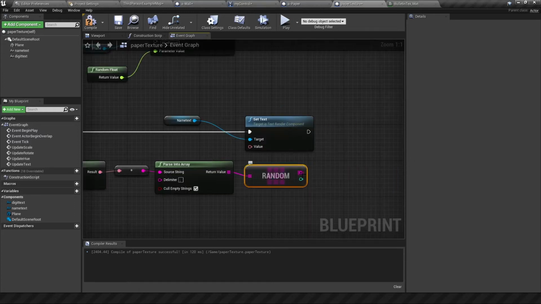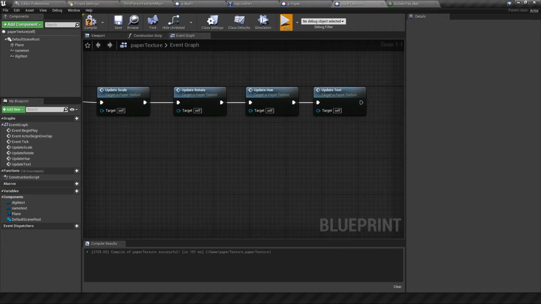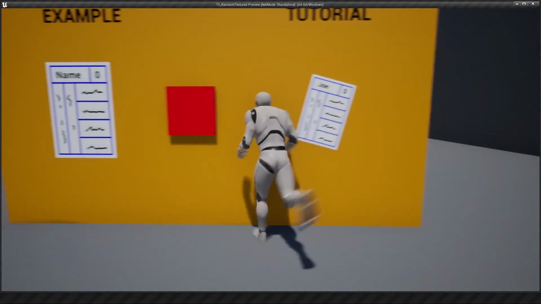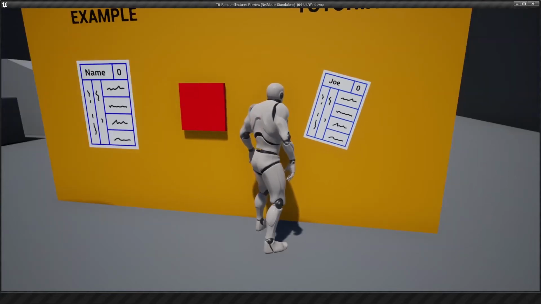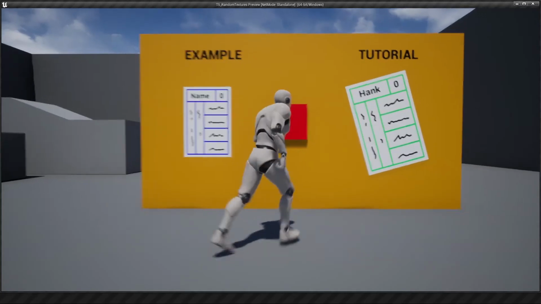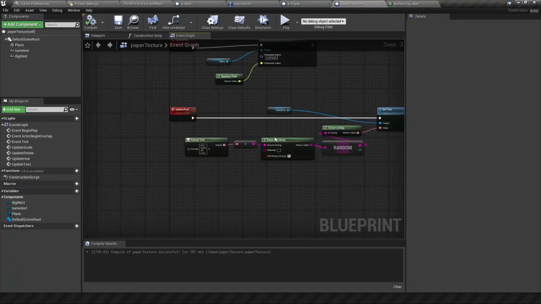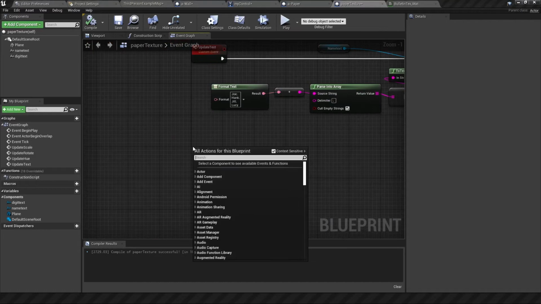And now we can pull out a random calling node, which will just pull out a random item from that array and take it from a string converted back into a text using toText, which we then feed back into setText. So when we play the game, you can see that the code will pull a random word from what we put into format text and display that in our name text placeholder, which for me is just mind-blowing that it can randomly do something like that with just lines of text.